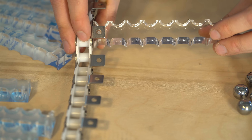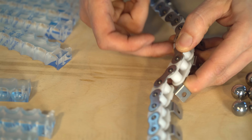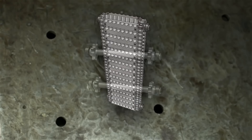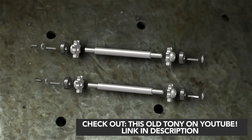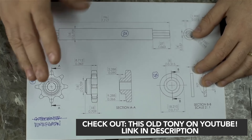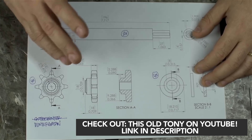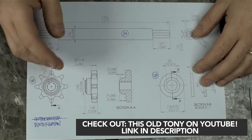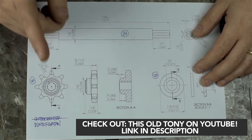So we have the attachment chain and we have the marble carriers, and now we need some kind of sprockets that can drive this chain. For the sprockets, I reached out to another YouTube hero of mine, Diesel Tony. Diesel Tony made a video covering the process of making these sprockets. Between me and you, I'm getting a very Manhattan Project kind of vibe — a few people scattered all over the globe, not talking to each other, working on small parts of a bigger machine. No one fully understands except Martin himself. I assume when it's done in the hands of Martin, it should make beautiful music and/or control the weather — not totally sure which.